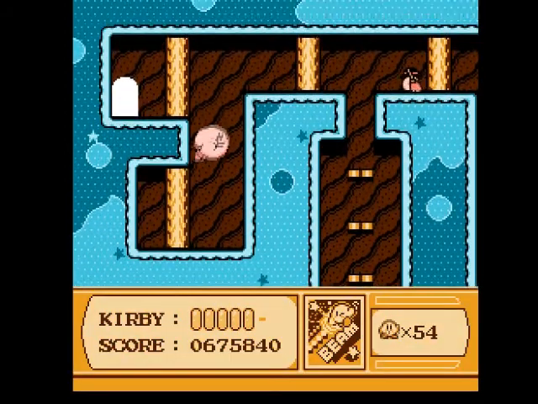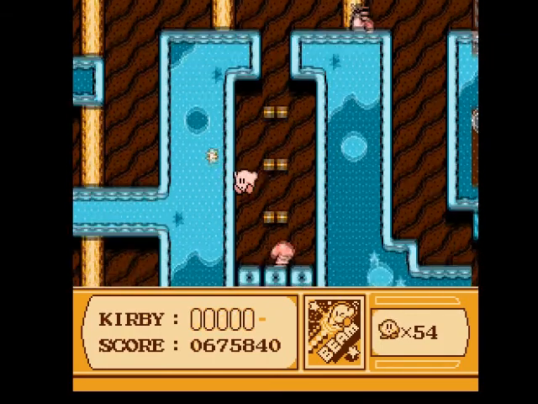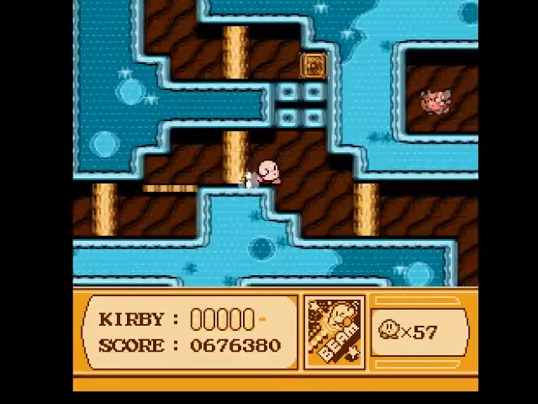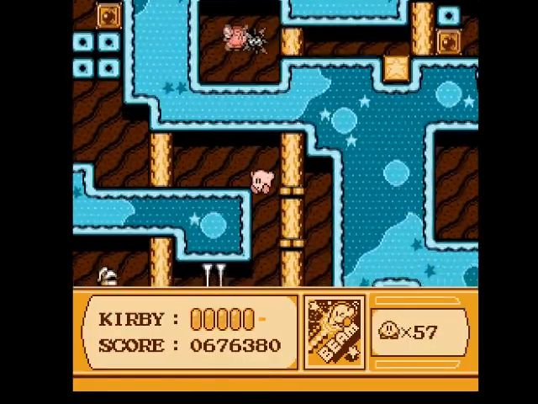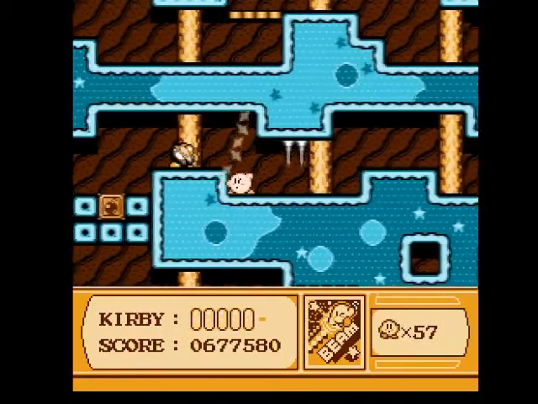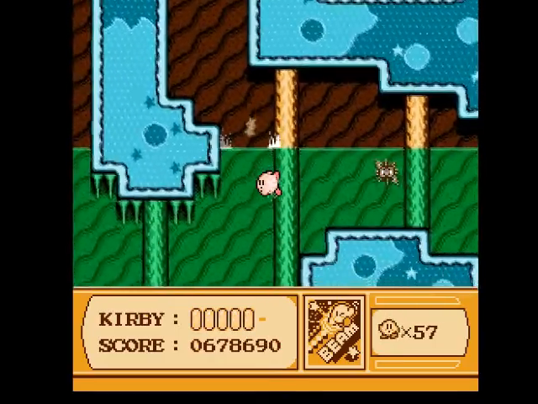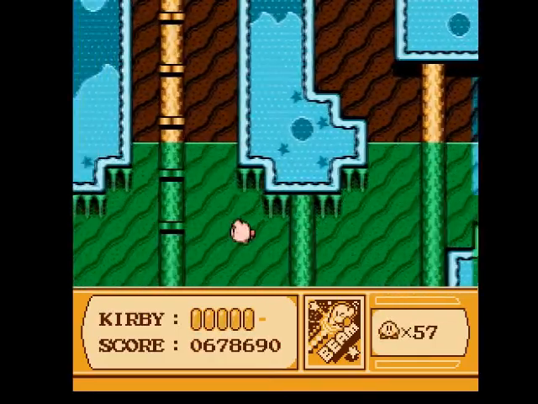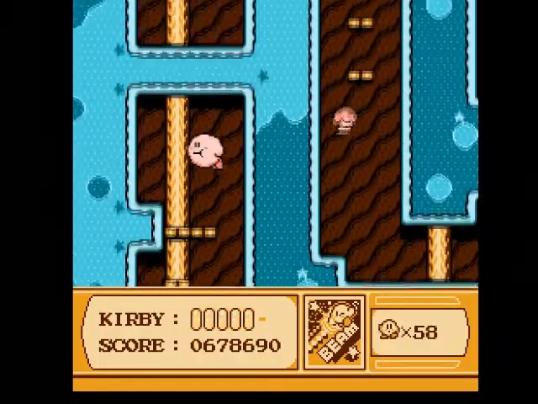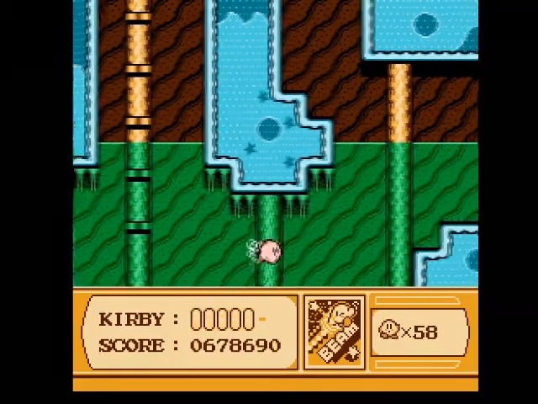So I need that. And 3 up. Don't mind if I do. Plus, I should also be able to get the other one up over here, if I can just kind of swim underneath carefully. Yeah, that'll come right for me. And that's 4 in one room.